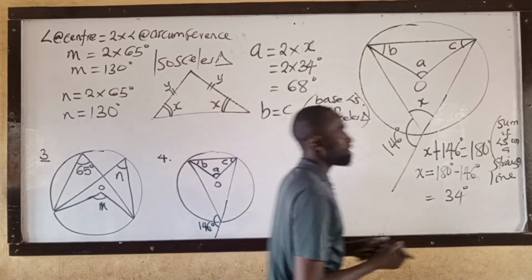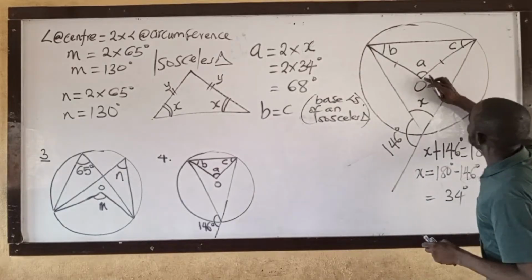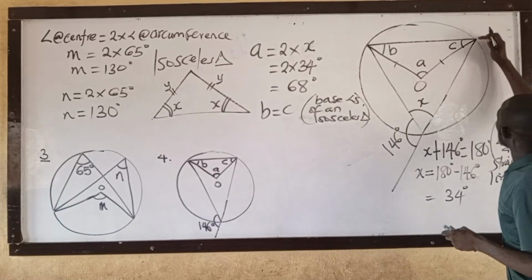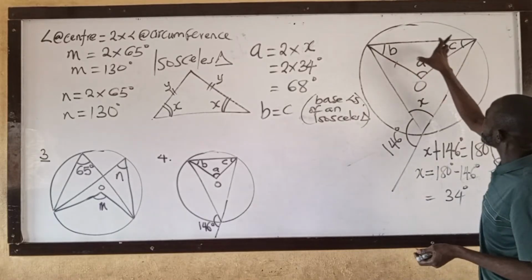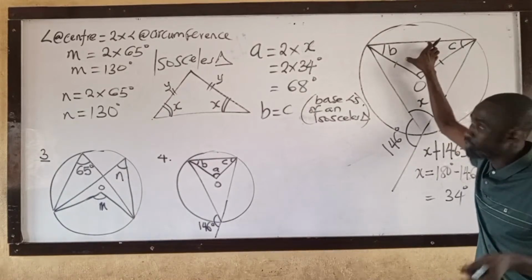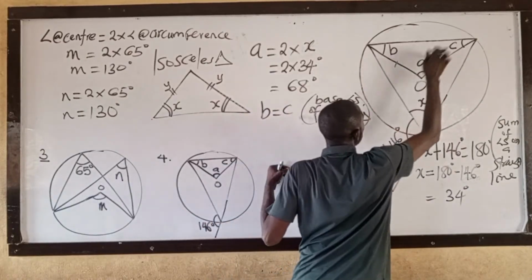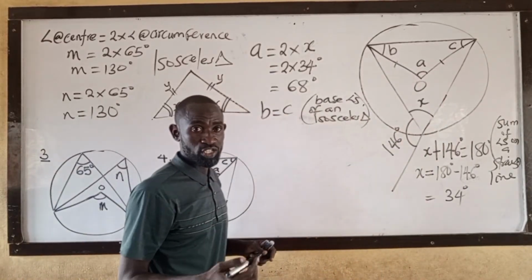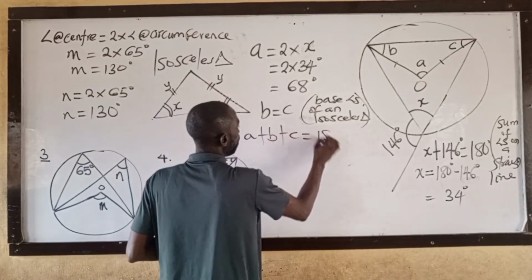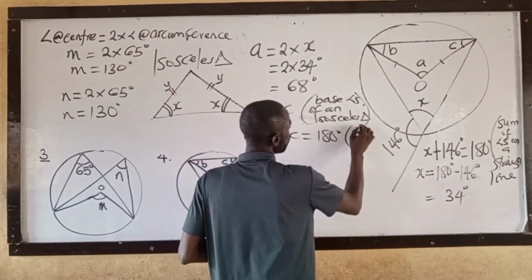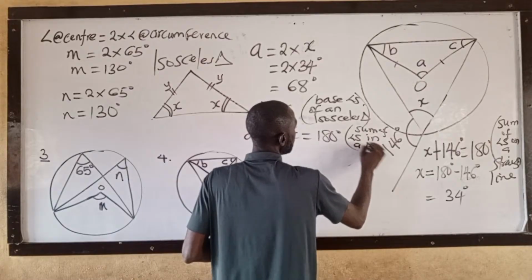Do you know why I call it an isosceles triangle? Because this is the radius. Radius is here, radius is here. Same thing. A line from the center of the circle to touch any point of the circumference is a radius. So this makes this one an isosceles triangle in a circle. So we are having this plus 180, the sum of angles in the triangle. So we have A plus B plus C equals 180. What's the reason? Sum of angles in a triangle.